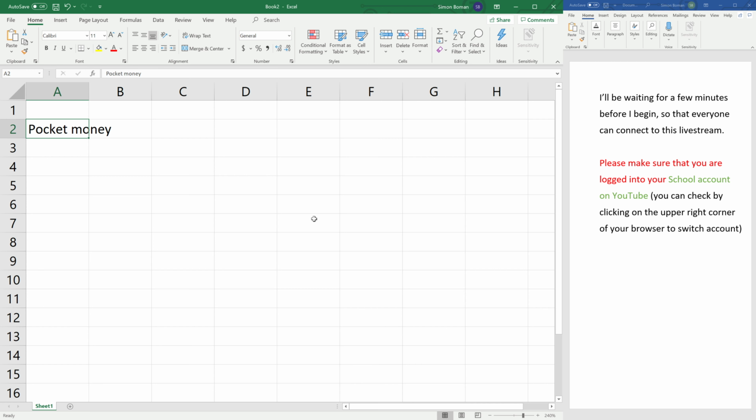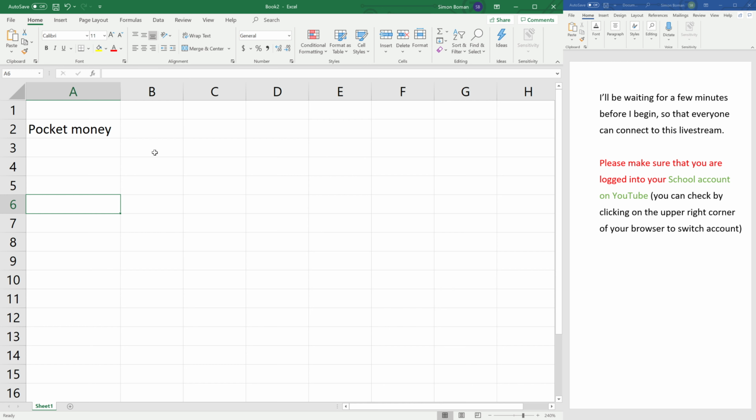Now, I think you'll notice that the words pocket money do not fit inside of that cell. It actually bridges right across into column B. Now, we can fix this two ways. One way, which is not the best way, is if you move your mouse between the A and B column headings, the icon of my mouse changes. When it's right on the edge between the two columns, the icon looks like this. Now if I click and drag and then let go, I can readjust the width of that column. That's the slow method. So I'll give you a chance to try that.